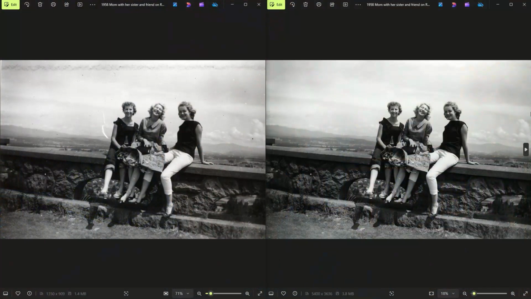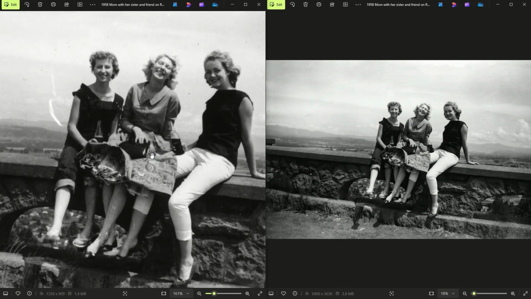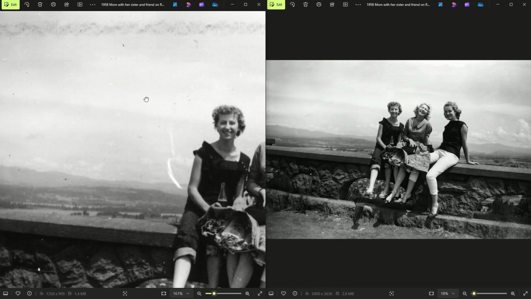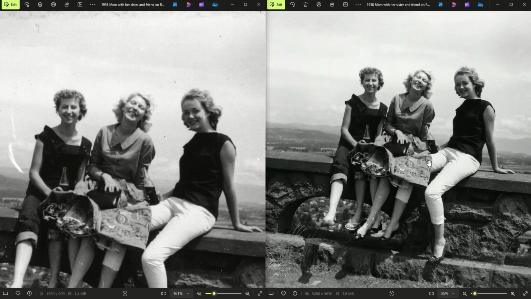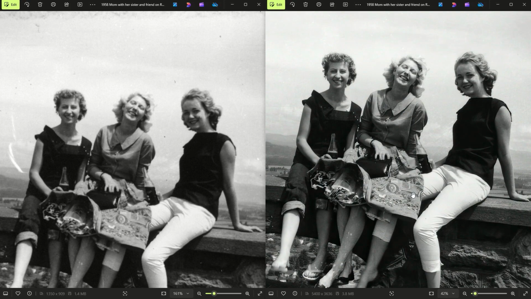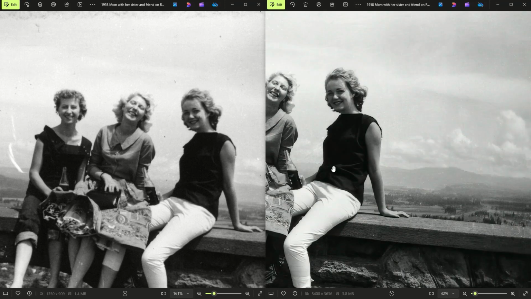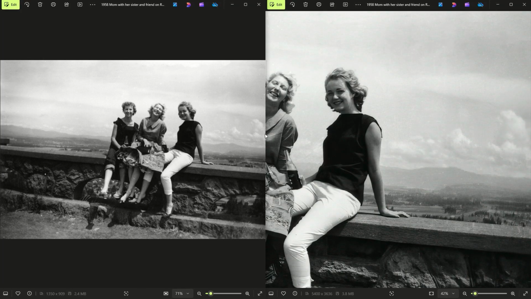So last time I showed you how I enhanced the photos of my mom and her sister and friend that were out in Rocky Butte in Portland, Oregon, Southeast Portland in 1958. It was this one right here. We did a before, we had it, remember, it was blurry. We had some speckles in there. We had some artifacts. And then we enhanced it to the one on the right. Brought back all the details when an upscaler cleaned up the background. And so you brought back out these clouds in the background.